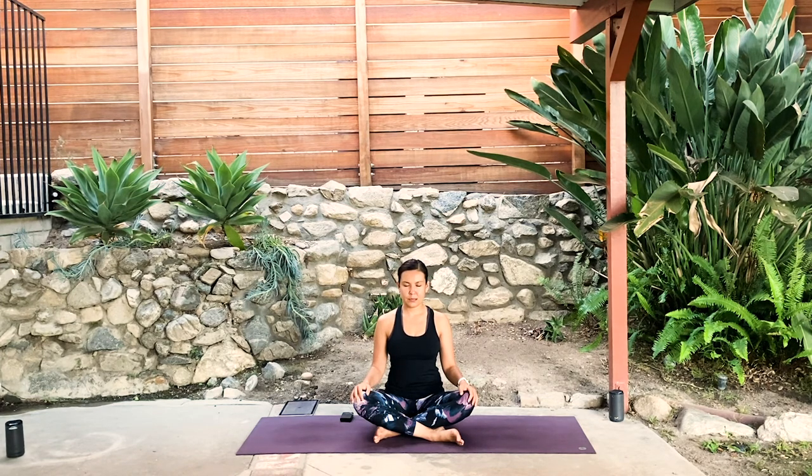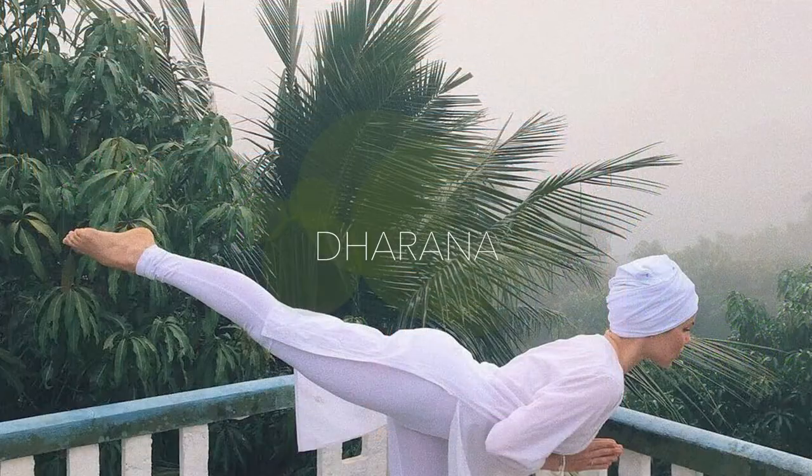Continue the practice of dharana, concentration on the movement of your attention and breath along the spinal column. Along Sushumna, one of the main energy channels in the body.